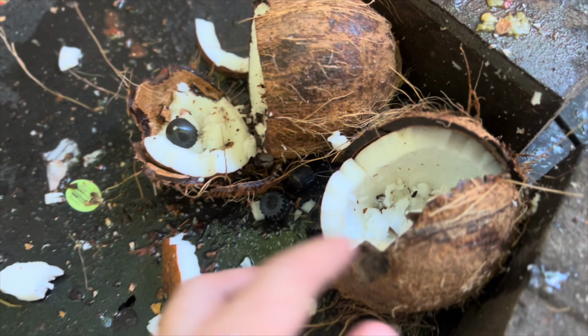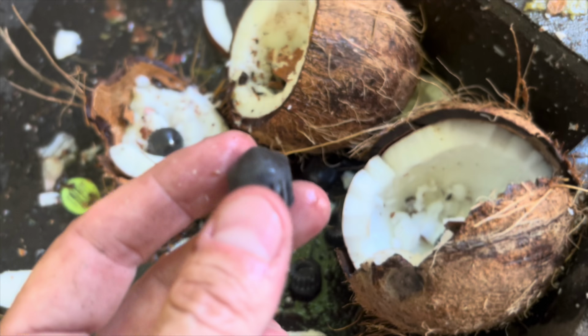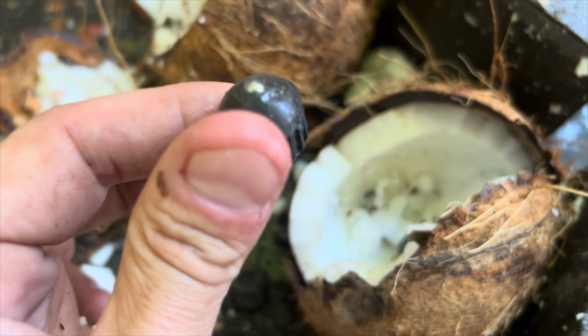Look at that, after destroying these coconuts, very, very hard Dominican coconuts, Sir Limpalot's slugs are intact and ready to be reused. Amazing.